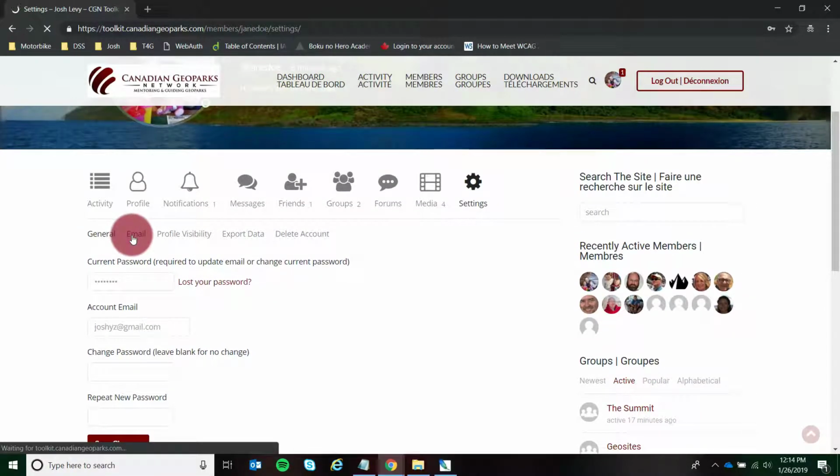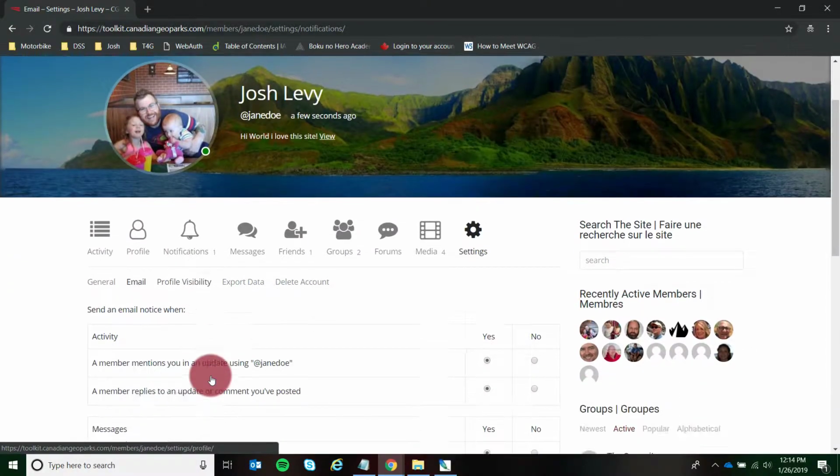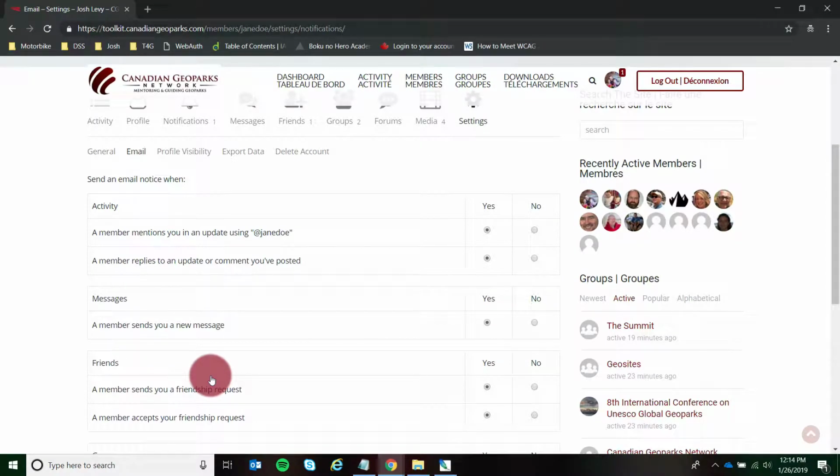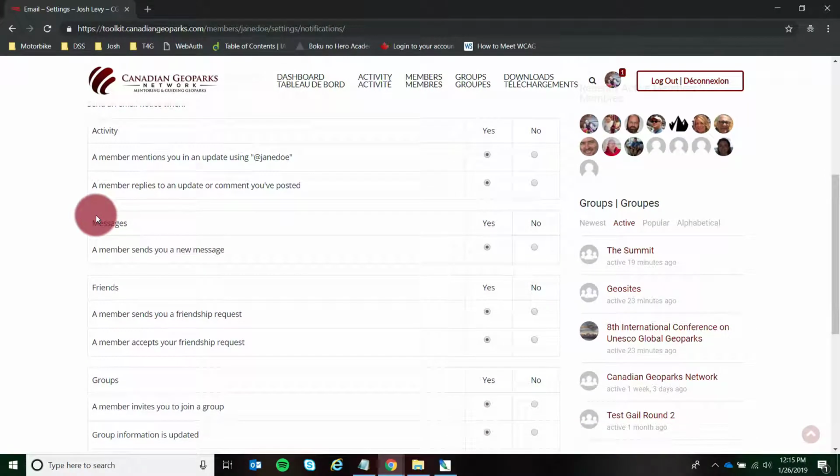There's also the setting for email. I'm going to click this now. Basically, the toolkit has built-in settings that will determine whether or not you get an email on activity to your account. If you wanted to take the time, you can read through this and set it up to your standards or what you prefer.